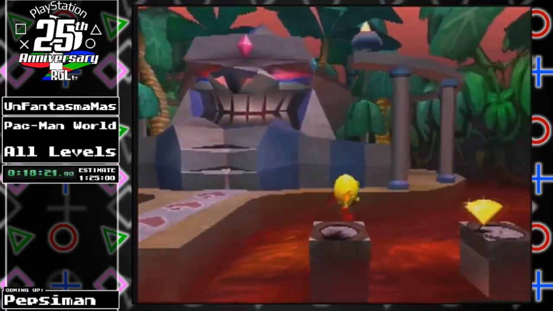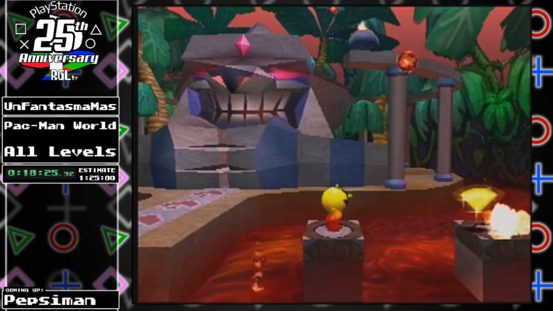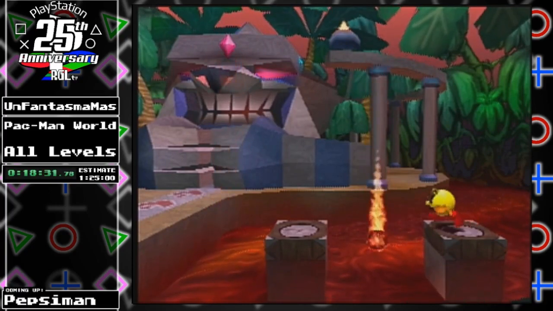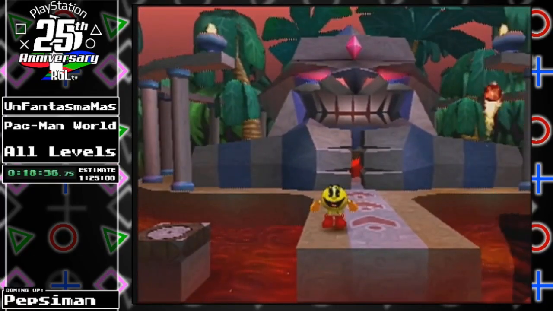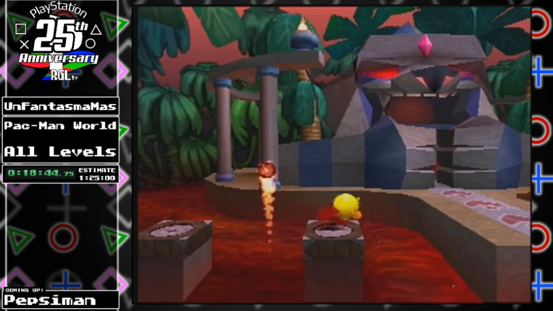Now this is the most... we start here with the real problems. The third phase. So I'm going to keep quiet here because now we're going to be dealing with these lava rocks. Also the tornado is going to be a bit annoying, so things are going to be a bit complicated right now. So I'm just going to keep quiet a little bit.